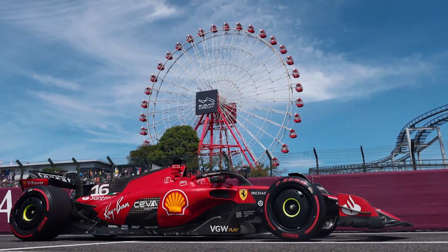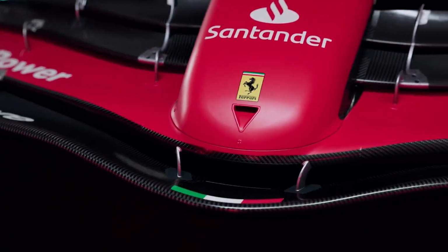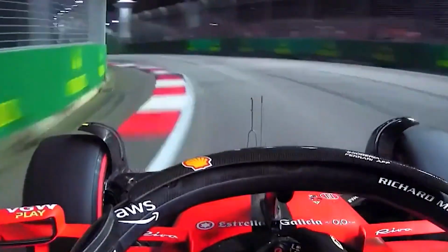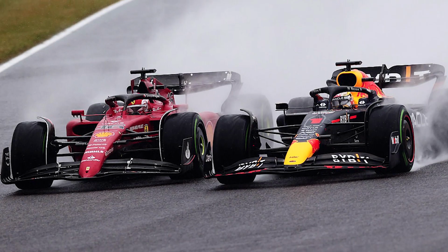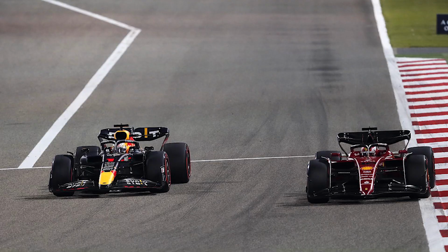Suzuka, known for its demanding track conditions, will see the debut of a new floor with tweaked Venturi channels and edges, along with different wing designs. Under the leadership of aerodynamics expert Diego Tondi, Ferrari's team is working diligently on this upgrade package. The enhancements will culminate in significant changes to the side pods at Imola. Ferrari's home race at Imola will witness the introduction of new air inlets, inspired by Red Bull's design, but with Ferrari's unique touches. These inlets will be smaller and angled upwards, helping airflow beneath the car's side pods.